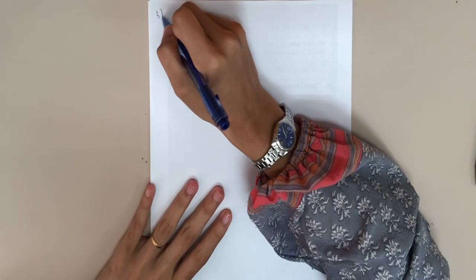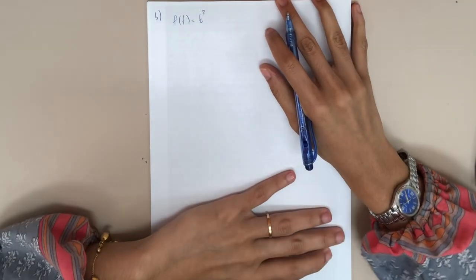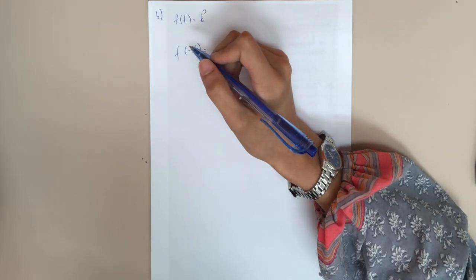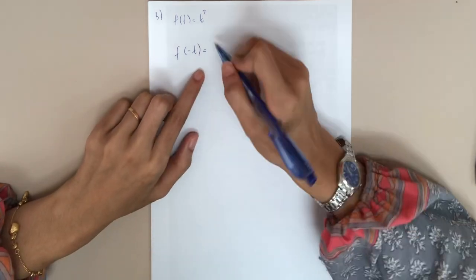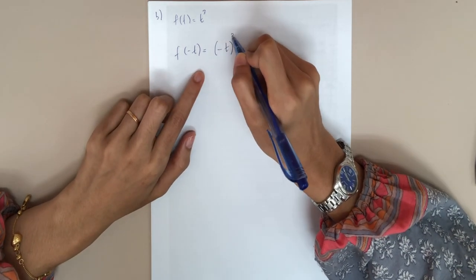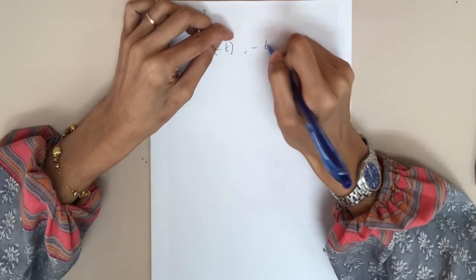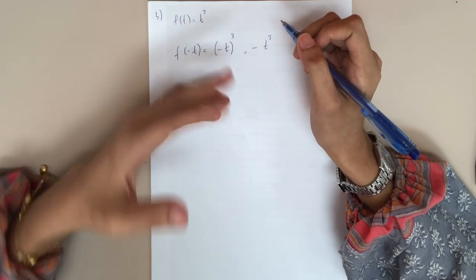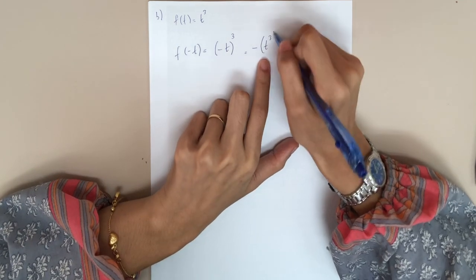Okay, let's say you have, okay, b. I give you f(t) equal to t cube. Okay, let's say I have a t cube here. So by using equation, you just do similar steps. So we start first with f(-t) here. Then you just replace it here with negative t power 3. And we know that negative t power 3 will remain as negative t power 3. Okay, because it's a negative, right? Negative times an odd power will be negative. And t cube.